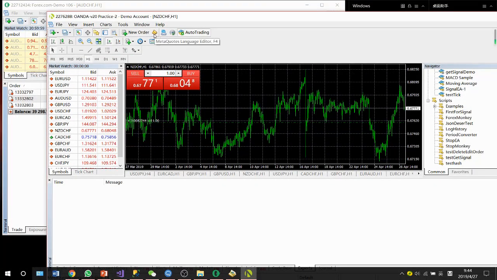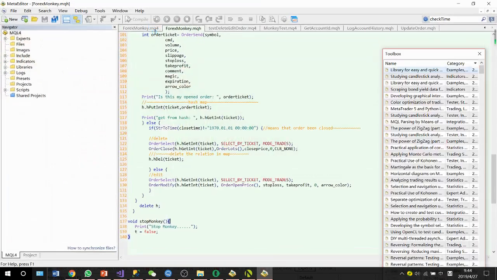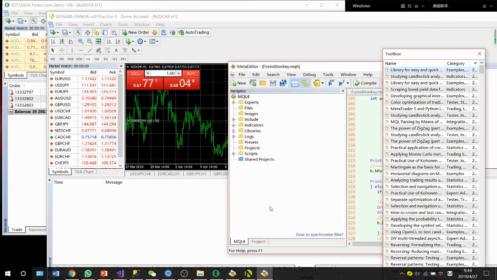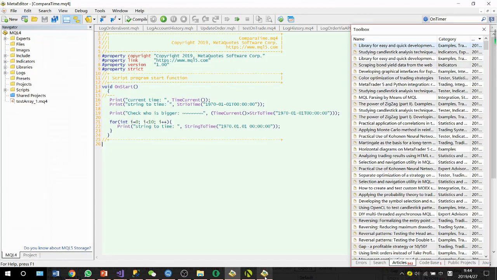Also, you can see there's another MetaEditor here, but they are from different paths. They are not really the same because the data is not the same.